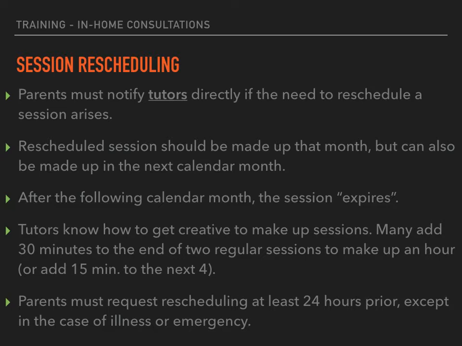Tutors are very creative in making up their sessions. Many will add 30 minutes to the end of 2 regular sessions to make up a missed hour, or add 15 minutes to the next 4 sessions to make up a missed hour. Tutors can also go tutor for an hour on a completely separate day, and in the case of much older students in high school and in college, tutors will often do a 2-hour session, that is a regular scheduled session, butted up right against an hour of makeup time.